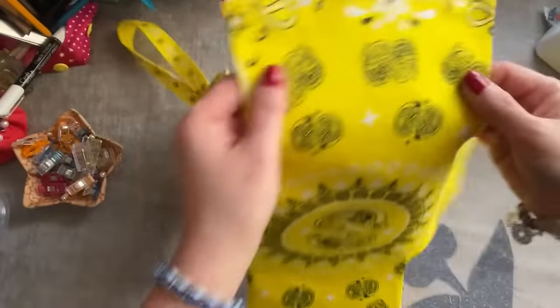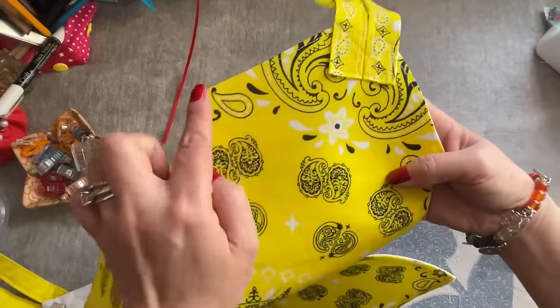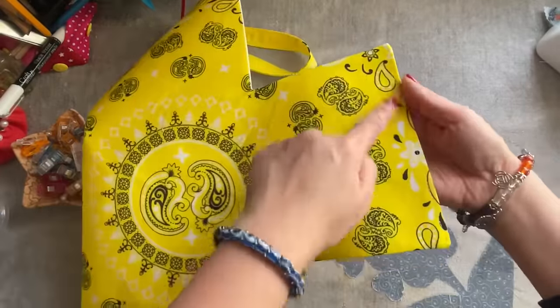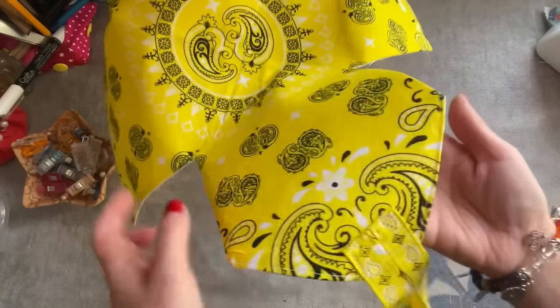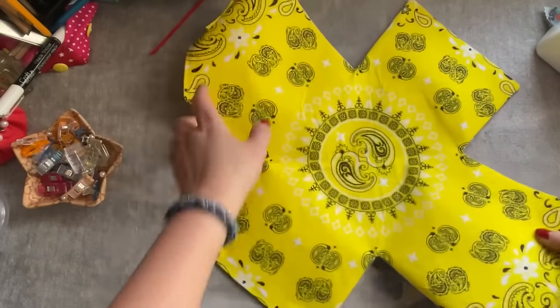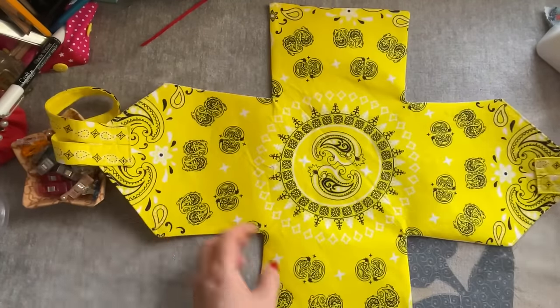Everyone, after I top stitch here on this side, and then on this side I top stitch from here to here, and then from here to here, and then straight here, and then on this pointy I only do from here to here, and then from here to here. Okay, so now we're going to sew them all together.